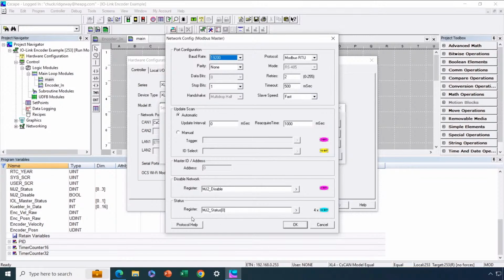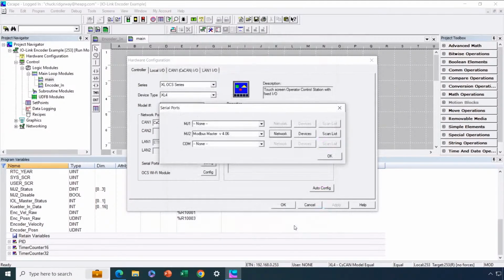And then we definitely want to take advantage of the Modbus master status by assigning a 32-bit array with a dimension of 4, so that we can see what the poll time is, how many no responses, how many bad responses, and how many good responses we have. So that's what we get through our status here. In this scenario, I've also assigned another bit type variable that I can use to disable MJ2 if I want for some reason at runtime. But again, that's a purely optional scenario there.